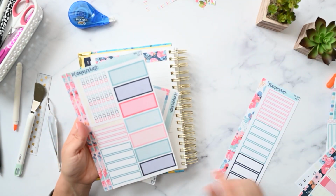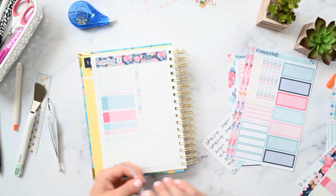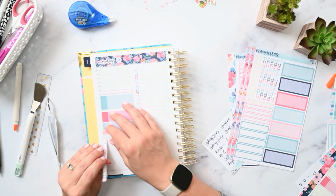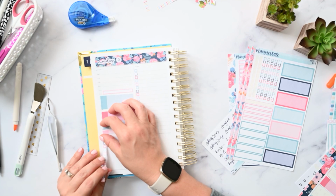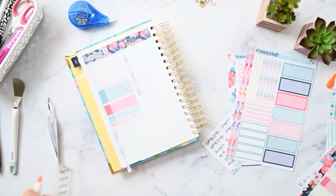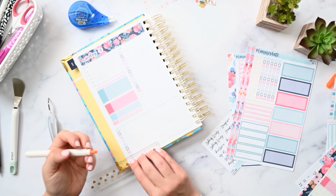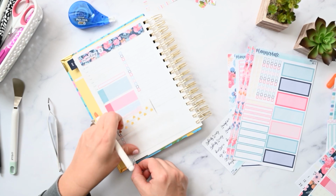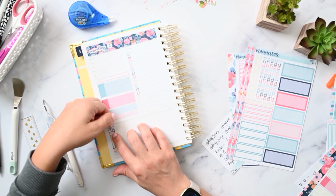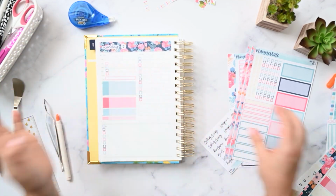And so they come on this sheet with a lot of these boxes. And so you could either find a different use for those, like you could use them down here. Say you wanna use some right here. Let's do it right on this side. No, I need to have space for that square. So let's just cover up the word notes for now. And right there, they would fit here, but you wouldn't have any lines. Okay, and so then what you could do is, it covers up on this double line at the bottom. The last square does overlap, so you could just go like that. And then you have another little mini to-do list that you could put somewhere else. So that doesn't fit there either because these lines are the same distance apart.